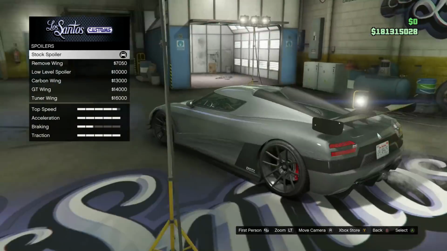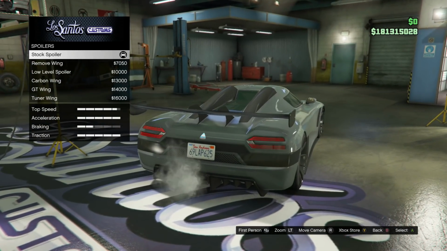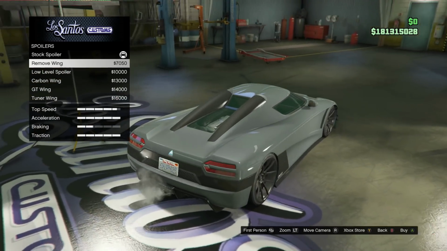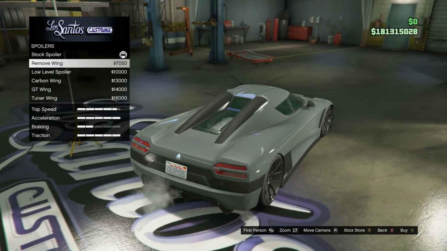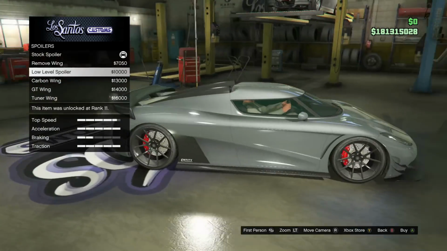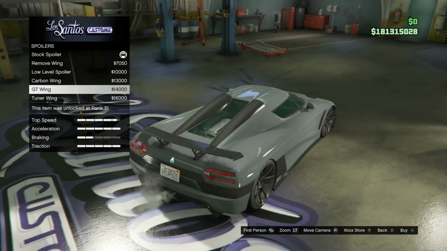Let's see if there's any other stuff. Okay, we still got the spoiler to put on. We'll put this on first, and then we will do all the respray stuff, because this might have some sort of accent to it. Might be able to do a secondary color spoiler, that kind of thing. So, remove wing. I feel like this car just needs a spoiler. I feel like without the wing, it just looks strange.